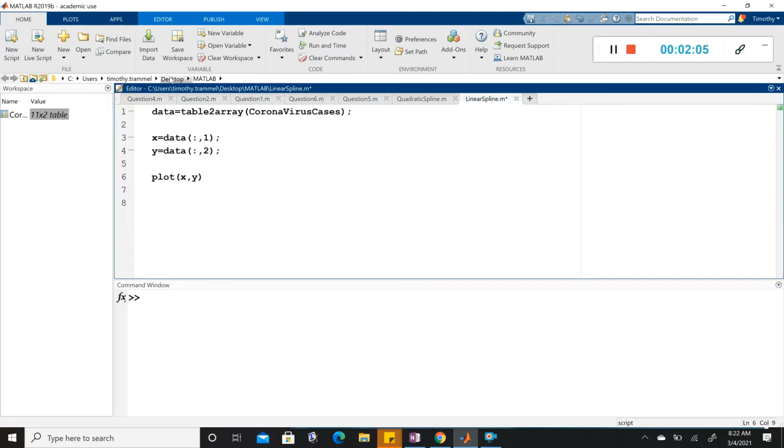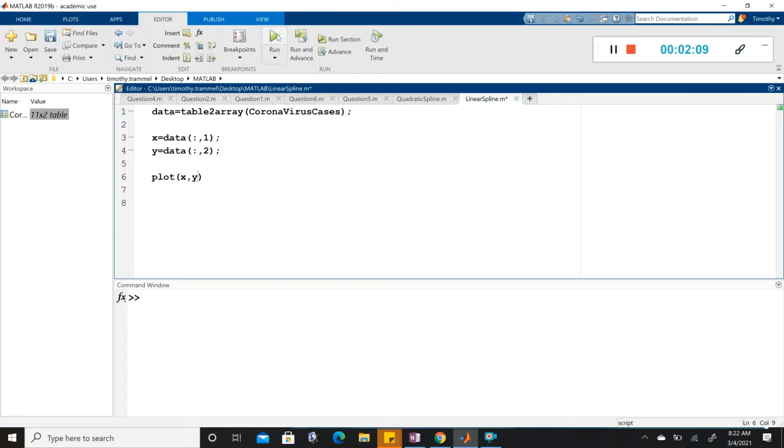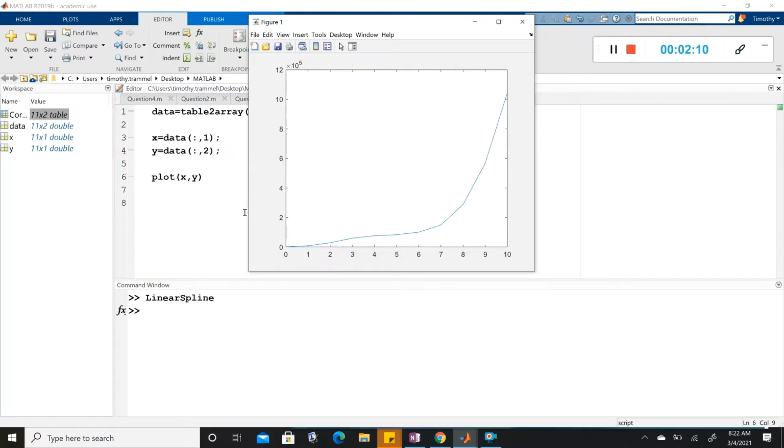Let's go ahead and plot this. So I need to hit editor and then run. And so you can actually tell that this isn't perfectly smooth, and it's because each point is being connected by some linear line.